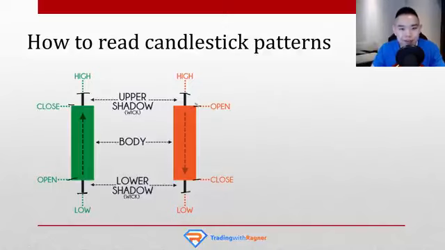So when you see a candlestick pattern, there are 2 components to it. One is what we call the wick or the upper shadow. So this one here, you can either call it the shadow or the wick. Since this is at the higher portion, we call this the upper shadow or upper wick. And this is the lower one, we call this the lower shadow or lower wick. And the colored portion of the candlestick pattern, this over here, is what we call the body of the candle. So this black line here is called the shadow or wick, and the colored one is called the body.